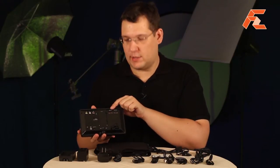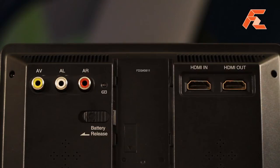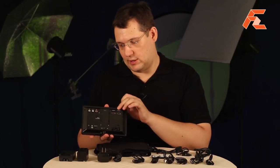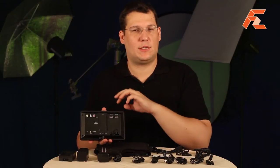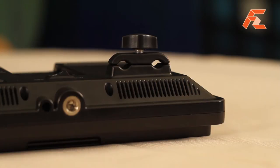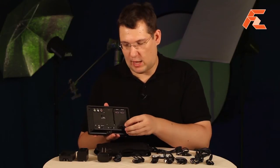Next to that, we have two HDMI plugs. One is for the in signal, it's just here. And you have another plug here going out, so you can actually connect it to a second monitor or a second device. And the important thing, it's a loop through, so the signal you get here is also what you will get out. It's not the resized signal from the monitor itself, but rather the source signal. And down here they improved it and added this cable clamp, so you can attach these cables and clamp them, and they won't plug out easily during the shoot or whenever you touch the cable.